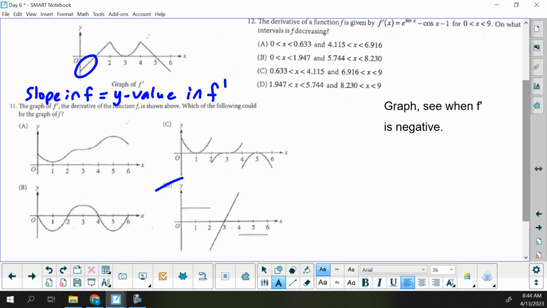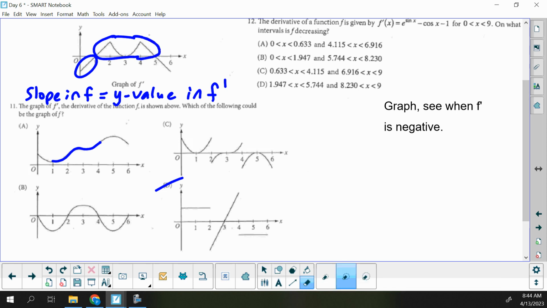Then we should switch to positive slopes all the way from 1 to 4. Choice A has positive slopes from 1 to 4. And I should mention there's a brief point at 3 where the slope is 0 for an instant. So we have positive slope, brief point slope of 0, positive slope. So that seems reasonable. Oops, and I said to 4. This should actually go to 5 because the y values were positive all the way to 5. So that seems to make sense.